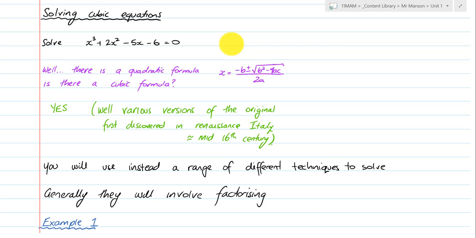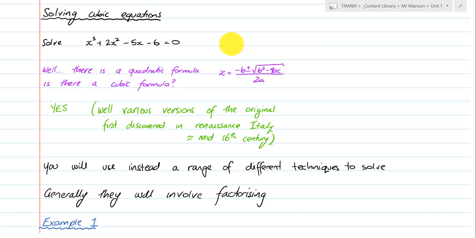So in purple here I said, is there a cubic formula? And in green, yes, there is a cubic formula. There's lots of different forms. I considered putting it on here, but I would have had to zoom in so much that you probably wouldn't have been able to read it from where you're sitting. It's quite a large, substantial formula. There's quite a few different forms, and lots of mathematicians have played with that for many years, but it's never really gotten simple enough to deal with. So we don't really use a cubic formula. Some computing software might, but other than that, we don't use a cubic formula.